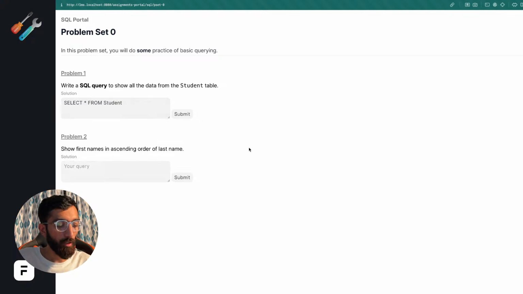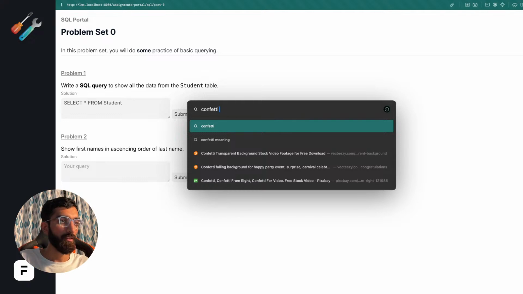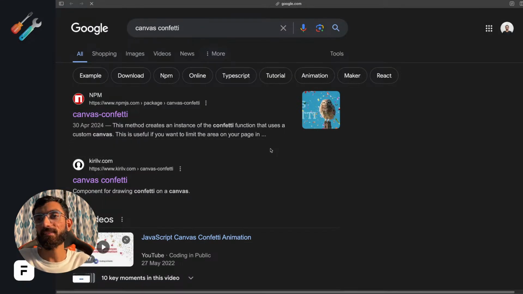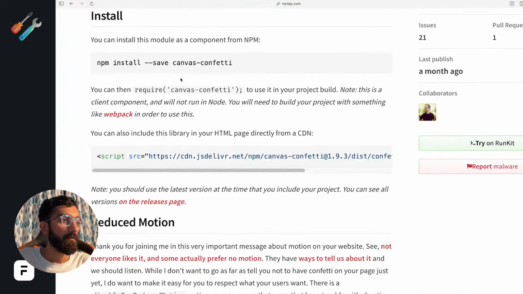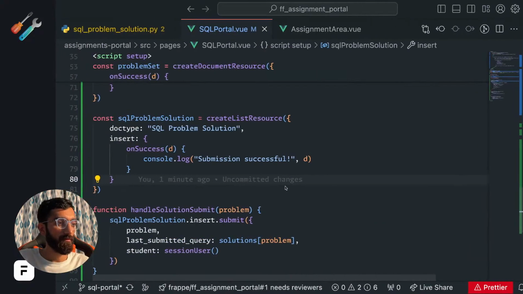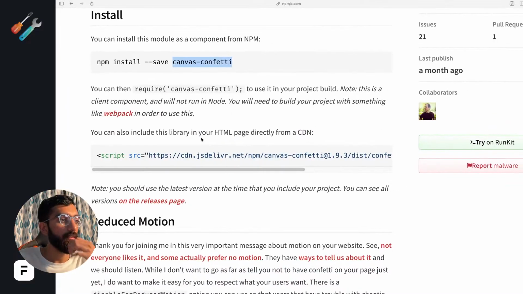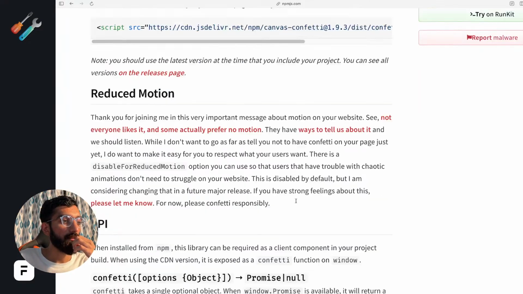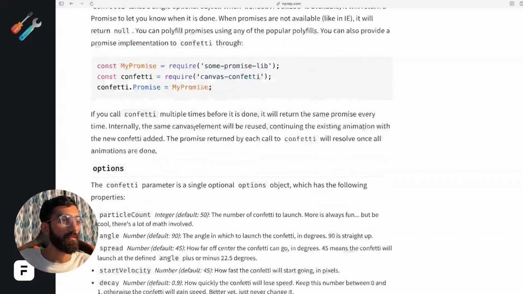This works. So let's just do one thing before we go. Canvas confetti. So if they pass, right, we show them confetti. Let's install this. Yarn add canvas confetti. And let's see how we can use this.